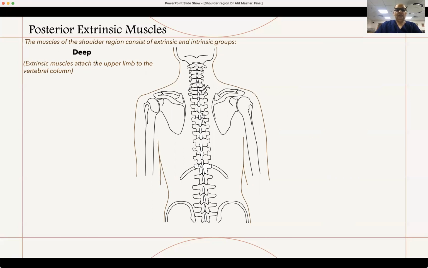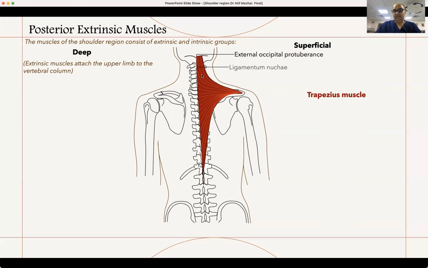Let's see that. On this side, I'll be putting the deeper muscles, and on this side, I'll be putting the superficial muscles. So now the first muscle which is coming up, we call it the trapezius muscle. Can you see here at the base of the skull, there's a prominent area? We call it the external occipital protuberance. You can feel it in your own body. And then can you see this whitish structure which is going downwards? That is a ligament and it has a name. We call it the ligamentum nuchae.